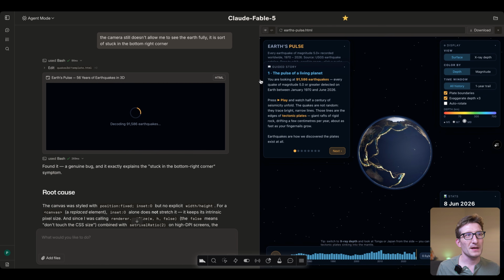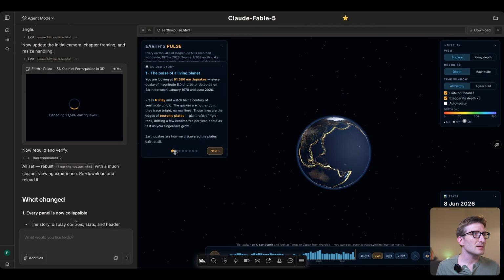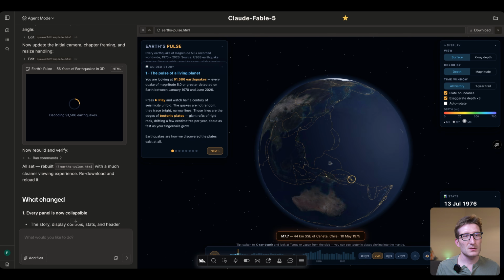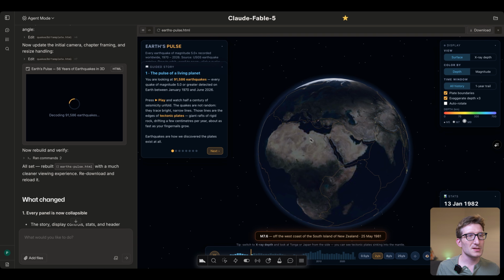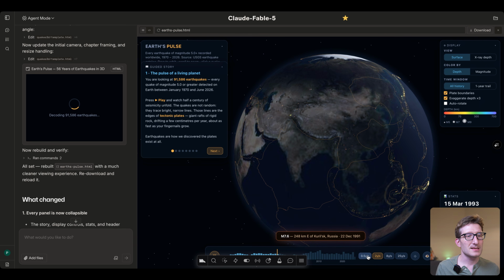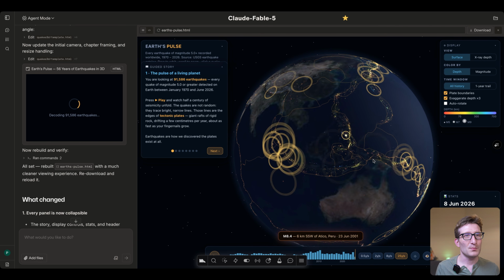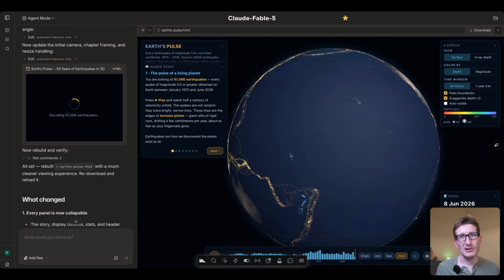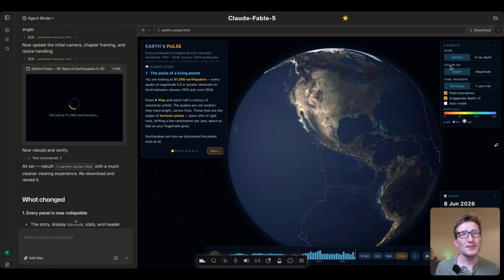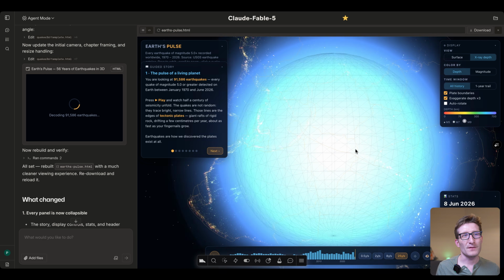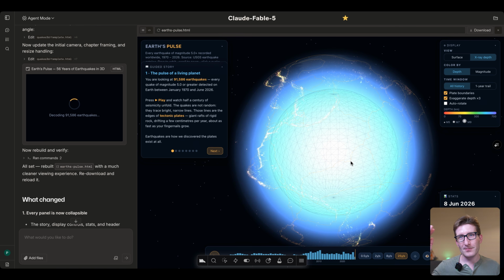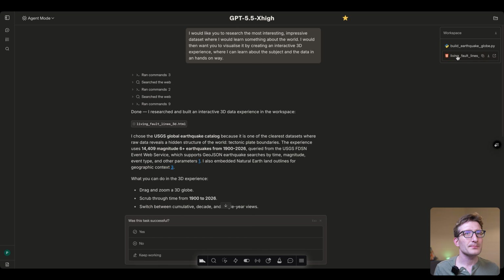If I was to show Fable 5, just again for calibration, this was one of the best generations I remember in terms of this is one shot, and you just pulled this data set about the different earthquakes, and it just kind of mapped them beautifully onto the globe. So that kind of thing, you're instantly completely engaged by how beautiful this is, and there's some extra features and so on. So I thought Fable was just completely next level at these kinds of tasks.